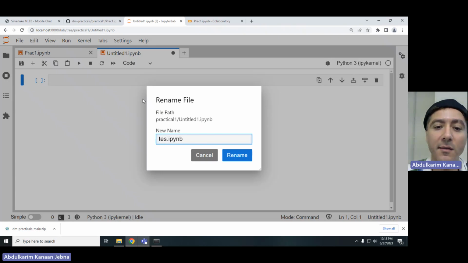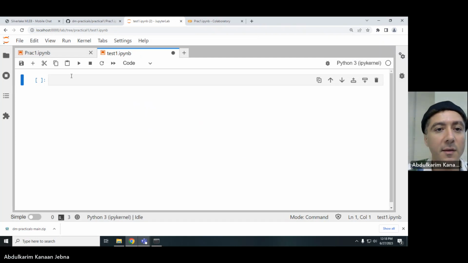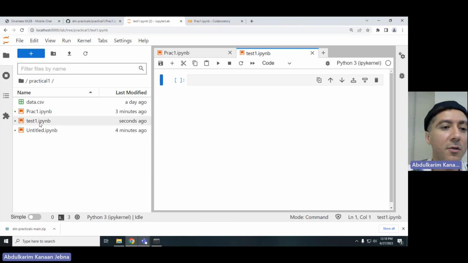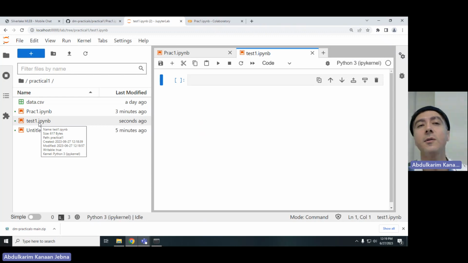Let's say this is test 1, for example. Okay, then you click save. Now, if you open the file browser, you should find your file already located there. So I have created one file called test1 notebook.